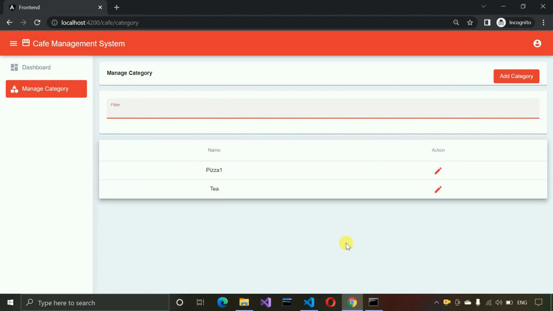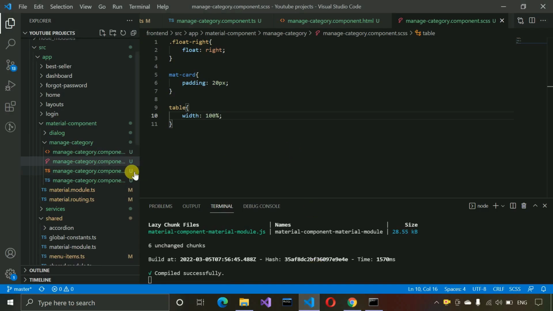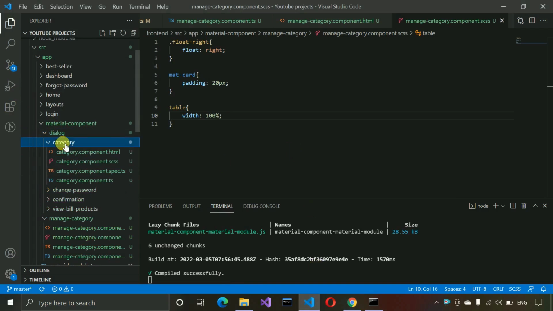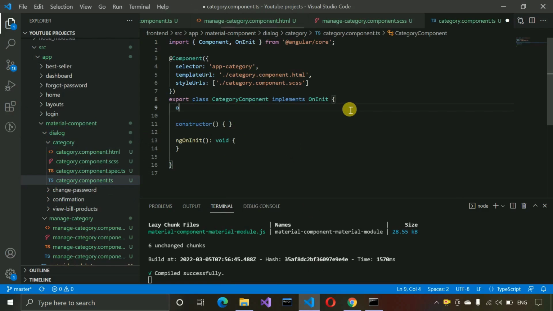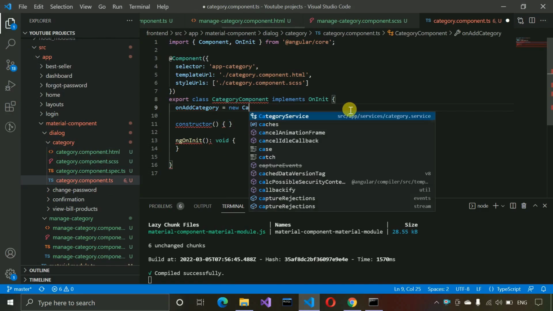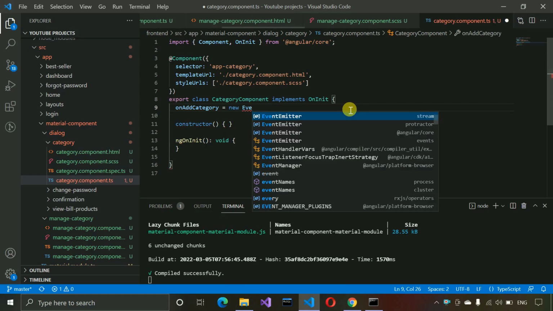So now we have to write the code for whenever we click on buttons, like open the pop-up and hit the APIs. Those things we need to work on. So now we have to move to the dialog part, and move to the category, and in category.component.ts we need to write onAddCategory. We need to emit, so new EventEmitter.